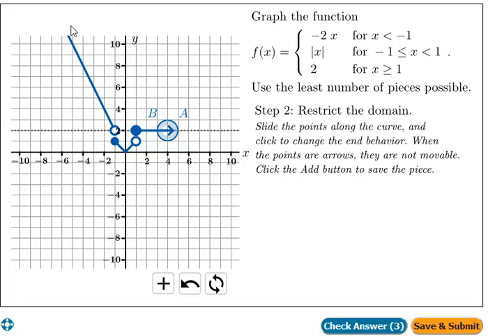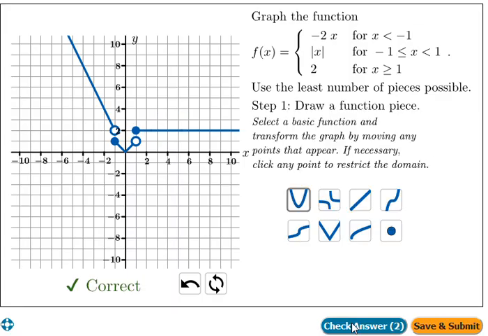We have our linear line. Y-intercept (0, 0), went up to the left. It's everything below -1. We have our absolute value, right here at (0, 0). It's in between -1 and 1. At -1, I have a bracket, a closed dot. Then we have a horizontal line crossing through the point 2, but it's greater than or equal to 1, so all numbers greater than or equal to 1 will go to the right. Let's check our work. All right, so that's that one.